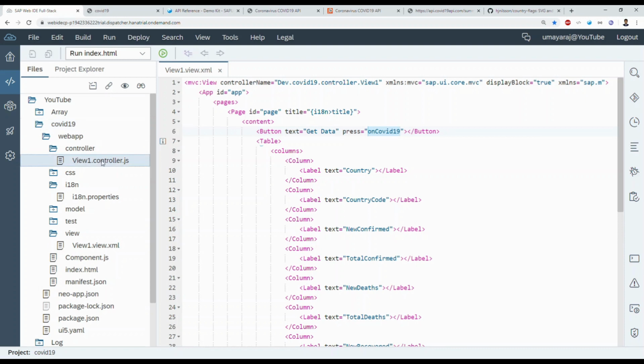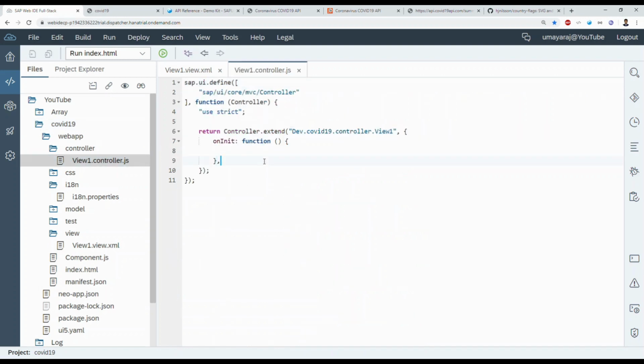So we're going to create one function in that controller file. Go to V1 controller.js and create that function COVID-19. So we can use this function as a callback.